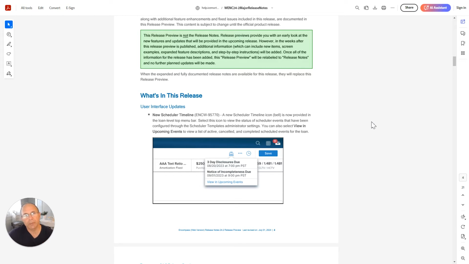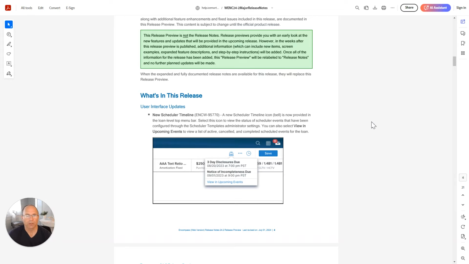The reason why you should be doing this is because everyone should be using something within web settings. There is a ton of power and automation and unique items that you are able to leverage within Encompass Web to apply to your Encompass desktop workflow. I'm going to be going through those details, so please, please, please watch on. I guarantee you're going to take away a lot of aha moments.